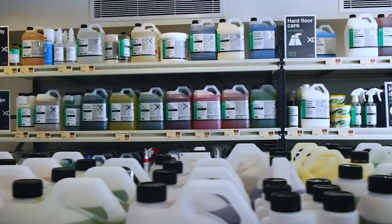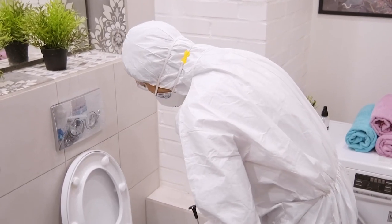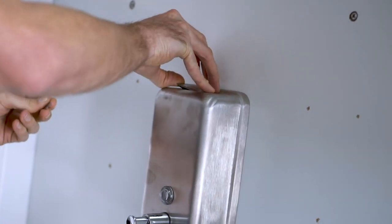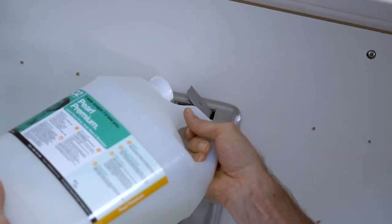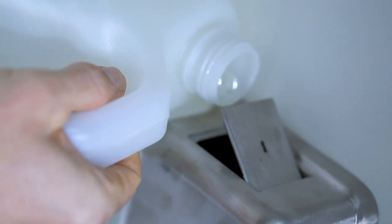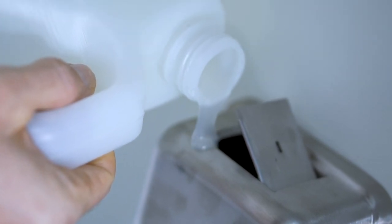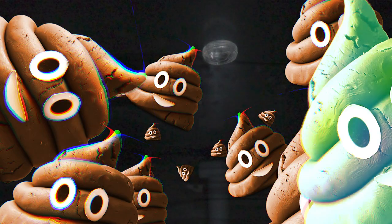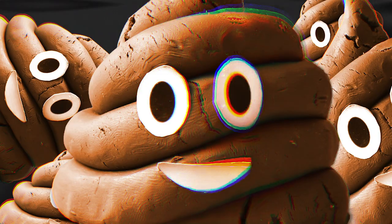When refilling, bulk soap dispensers are exposed to airborne fecal matter — yep, that's literally poo, wee, sweat and saliva floating through the air. So when someone refills a soap dispenser, these tiny nasties go into the soap and fester, and then they go on your hands, and then you touch your face. It only takes the tiniest of droplets to start the viral growth cycle inside the soap tank, making these dispensers more contaminated and dangerous.